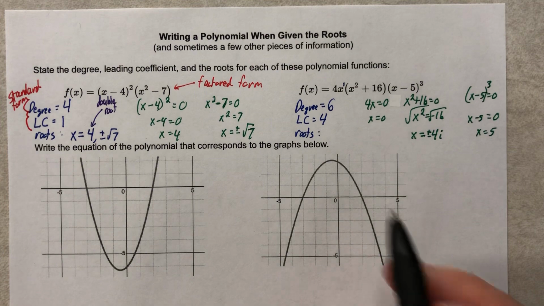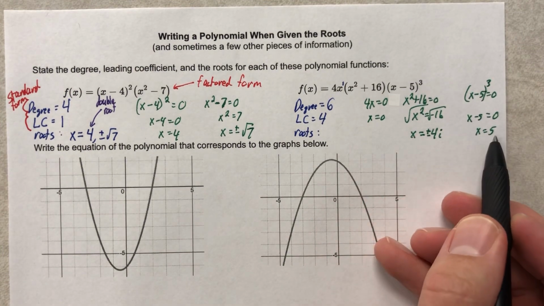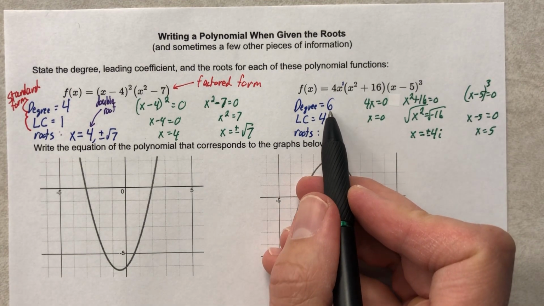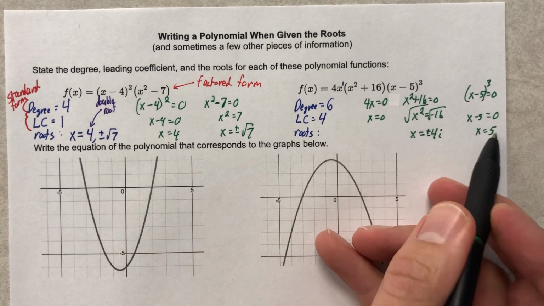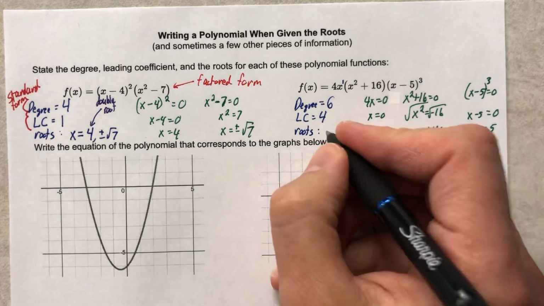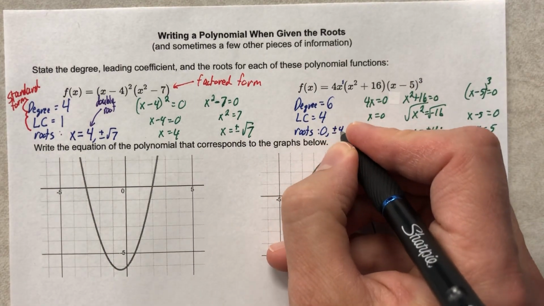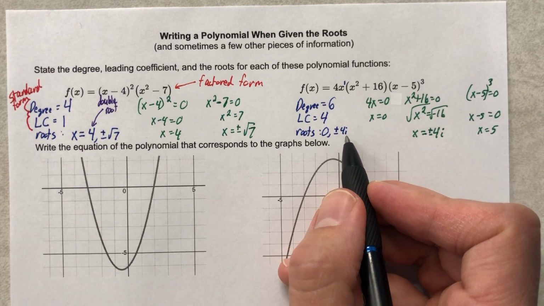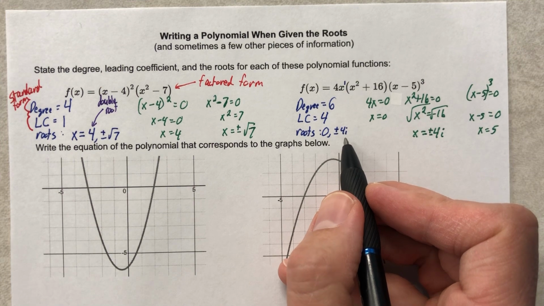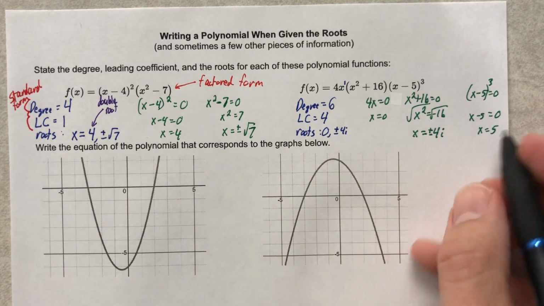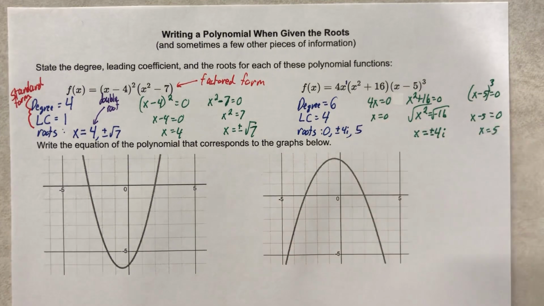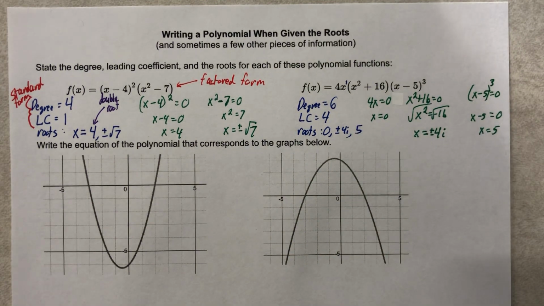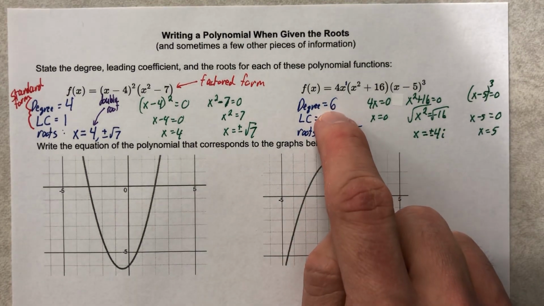So we have 1, 2, 3, 4 roots. We should have 6, but we only have 1, 2, 3, 4. We'll be all right. So 0, plus or minus 4i. Now technically that's not going to show up as an x-intercept. The imaginary axis doesn't show up on a standard graphing calculator. It would have to be multi-dimensional for real. It's amazing. Great YouTube videos about it. Watch it for fun. So the degree is 6.